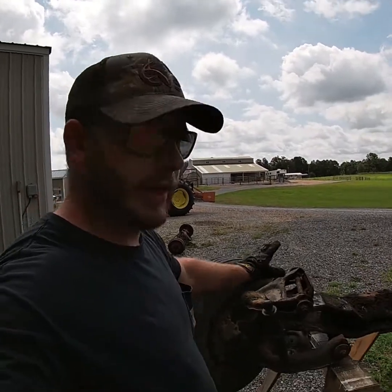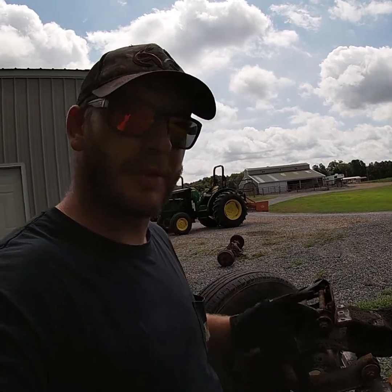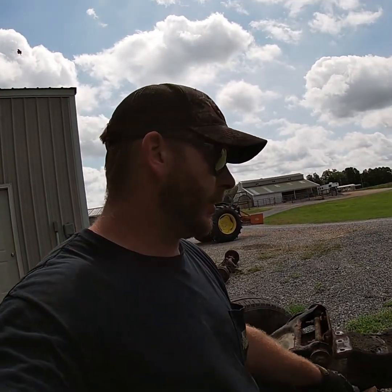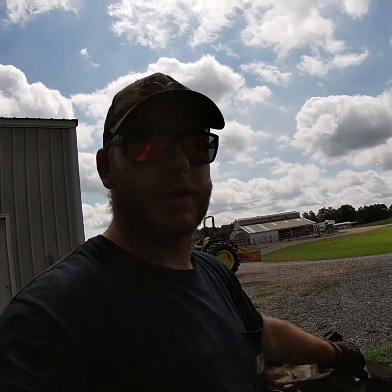Okay, so we got the cross member on the sawhorses so we can pressure wash it. Once we get it washed kind of briefly, we're going to start disassembling some of the things we don't need right now. Some of those things are going to be obviously the shocks. We're going to remove the upper and lower control arms. We're pretty much going to strip this thing all the way down to just the cross member.